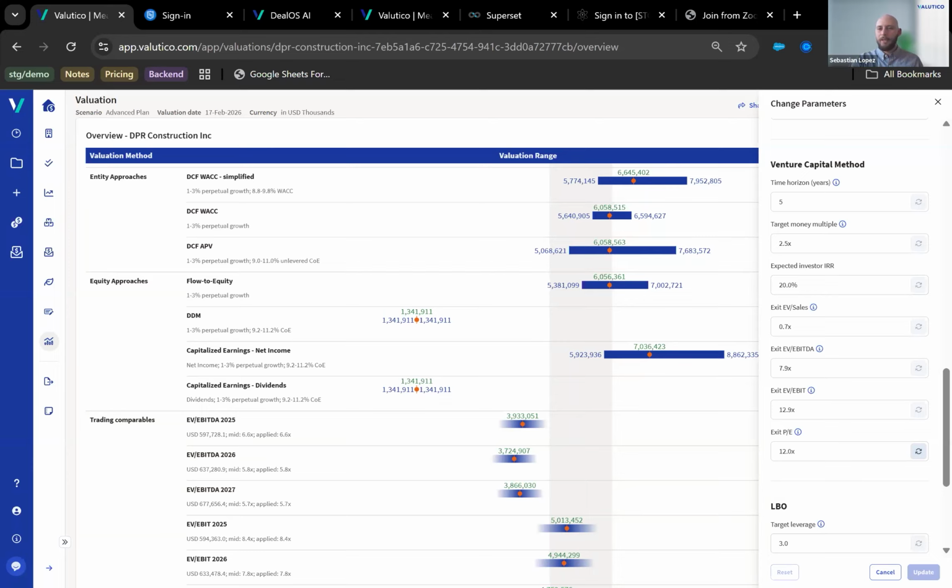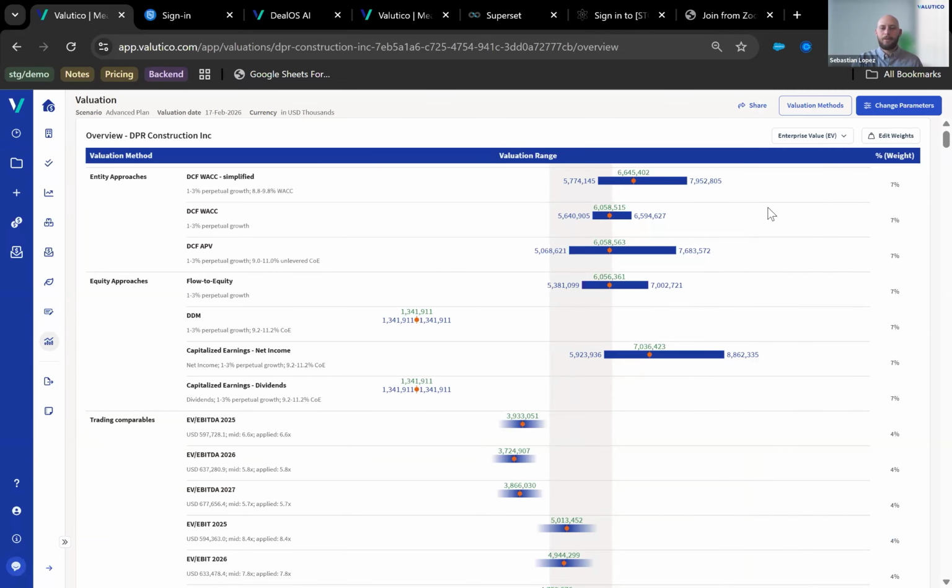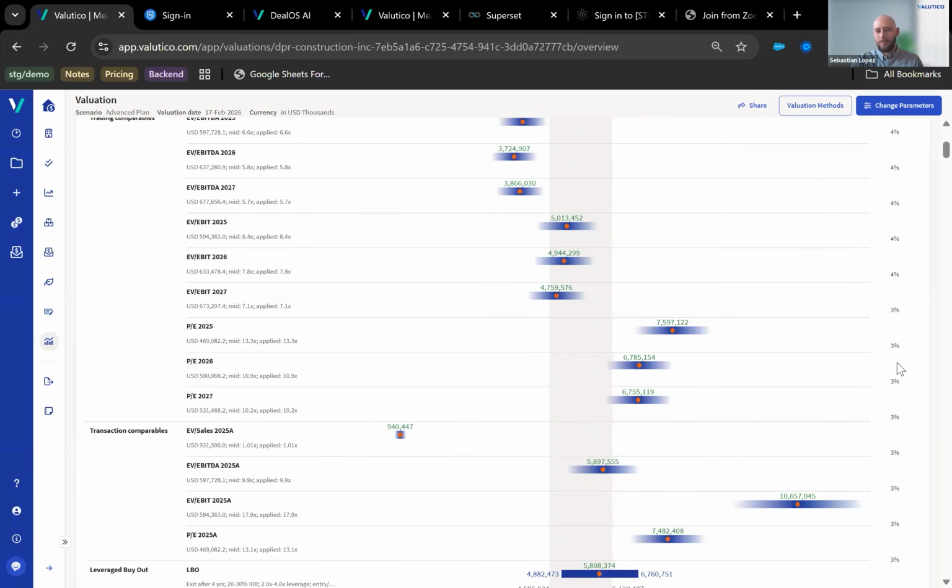However, the main upgrades that we have implemented in this screen are first the weights of the valuation methods. As you may have heard before, we had a very simple weighted average method and model to add weights to the different valuation methods. So a value of 1 to all of the discounting methods and a value of 0.5 to all the multiple methods. Now we have made these calculations a little bit more transparent to all users, and now you can, of course, adjust the weights of the different valuations as you please. As you can see on the right-hand side of each method, we have the assigned weight by default. So in this case, 7%, and in those cases, 4 and 3% respectively.